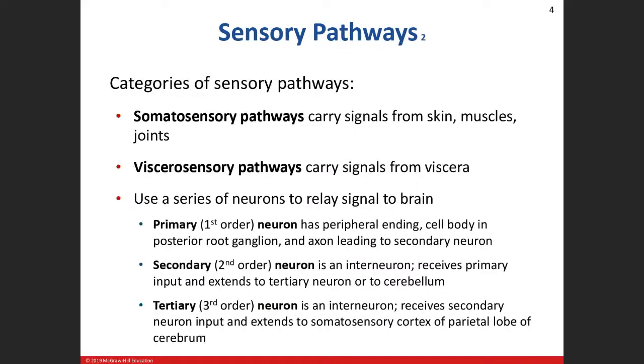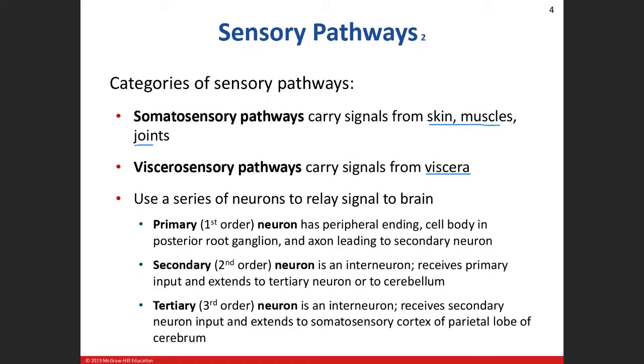Okay, so we're going to deal with some of these pathways here. We have our somatosensory pathways, and this is pretty much going to carry information from our skin, muscles, and the joints. And then our visceral sensory pathways, all right, that's going to carry information from our organs. All right, we're going to spend more time. You get to learn about some of the visceral sensory pathways more in 211, like how your stomach starts to create digestive juices and mix things up. That's a visceral sensory pathway.